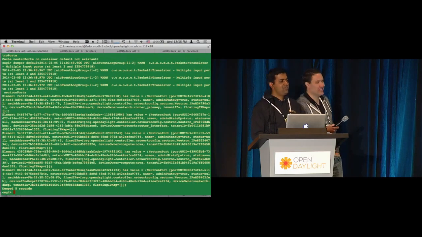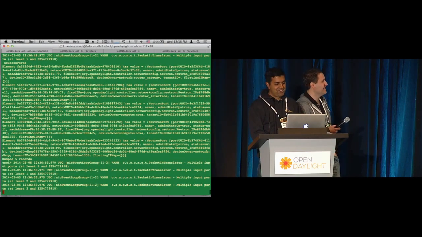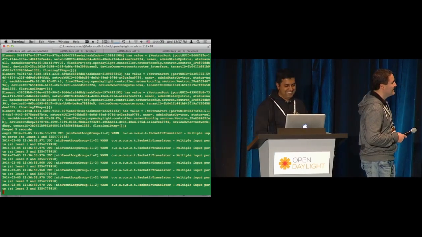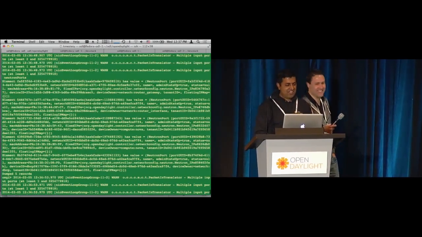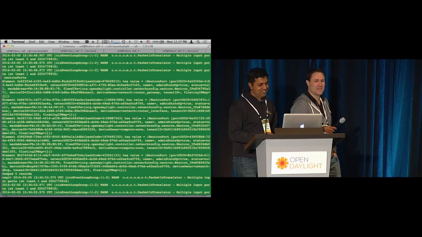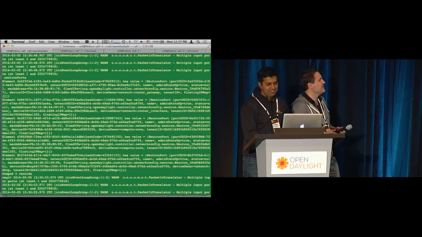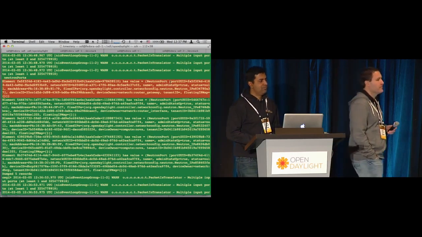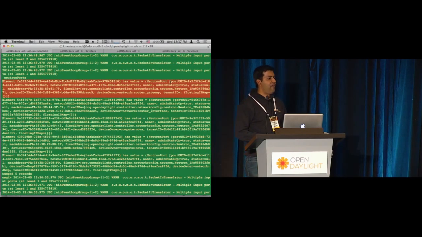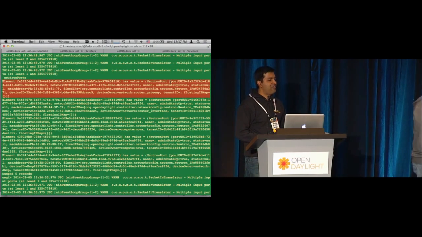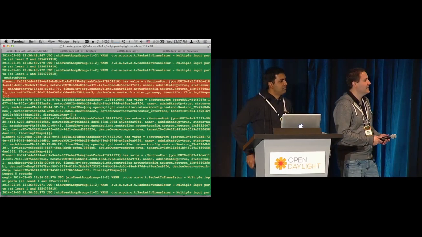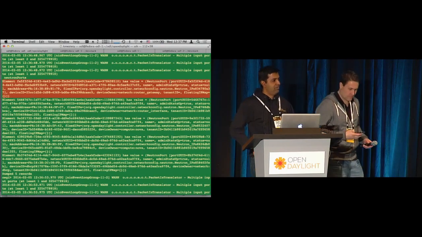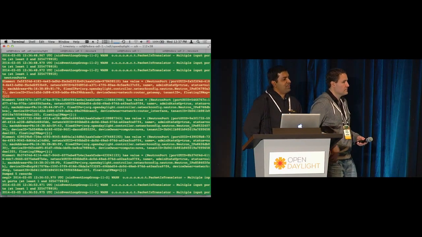There you go. The controller has all the information, of course. Horizon's much prettier. So basically, we'll take the first line of the Neutron port up there. This is a dump of what you find in the Neutron interface for ports, but also inside of an Infinispan cache in the controller.